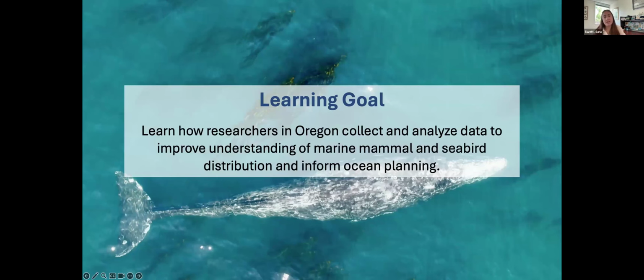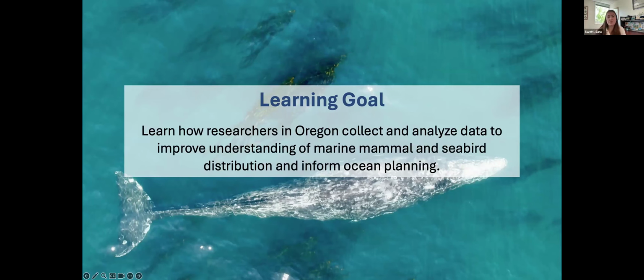So when the MOSAIC project was first funded, the federal government was still exploring offshore wind energy in federal waters off of Oregon. But recently, the Bureau of Ocean Energy Management, BOEM, has withdrawn the 2 designated wind areas that were off of Oregon. So California is still exploring offshore wind. They have 5 active lease areas. So the research from the MOSAIC project is still definitely very relevant to the region.